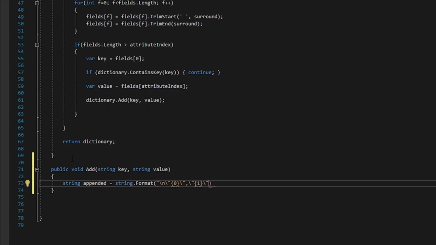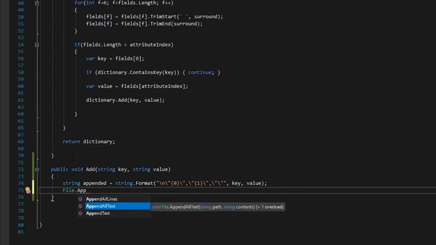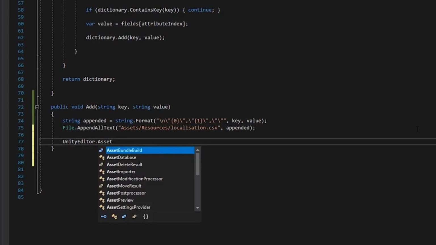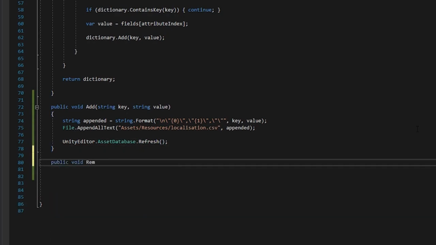In a production, it's most likely that you'll design the values for the language you're working in, then you'd export the CSV into something like Excel for a translation team to work with. So we're leaving in the extra commas here to add the French or other languages in manually later. Then we'll force the asset database to refresh. It just makes sure that the editor refreshes the text asset properly after we've added the text.